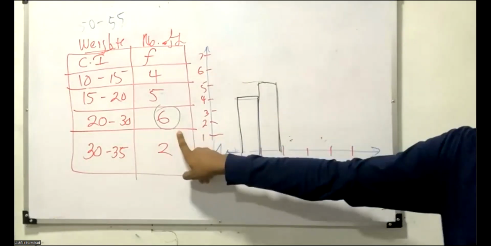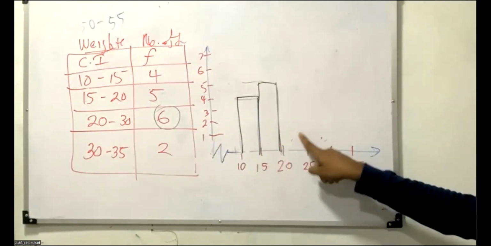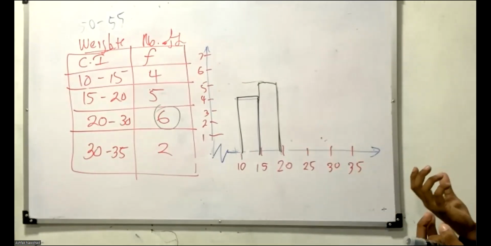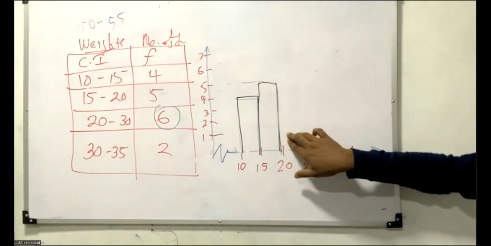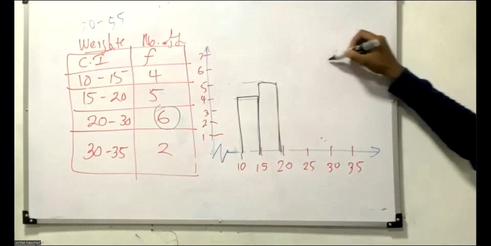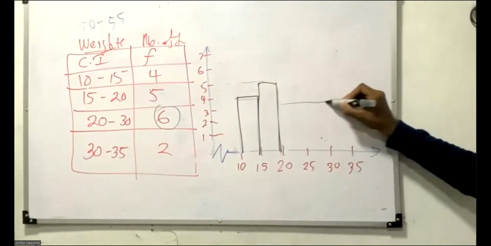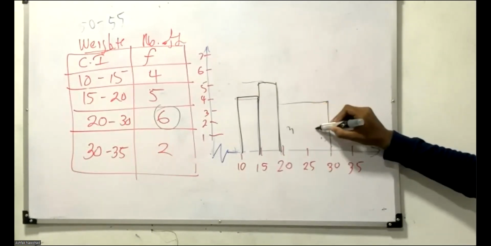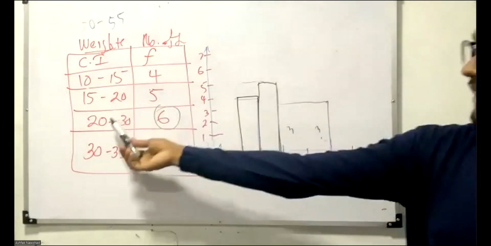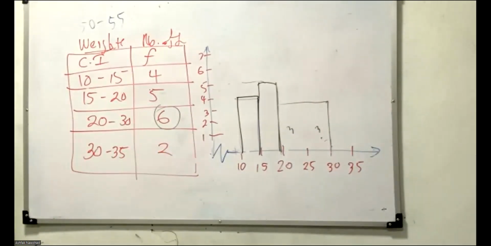So we have 6 fish. How many can we give to this range? If we distribute evenly, we give 3 fish here and another 3 there. So we don't mark 6 here, we mark 3. See, here's 3 fish and here's 3. What's the total amount of fish? That's 6. Is this clear? That's why I didn't put 20 to 25, to make you understand how it's done. Is that clear?